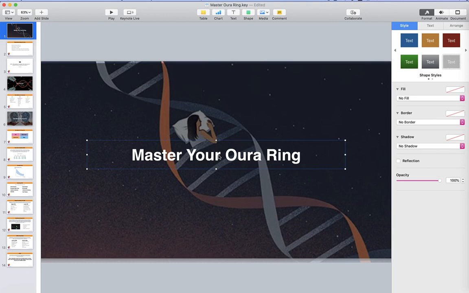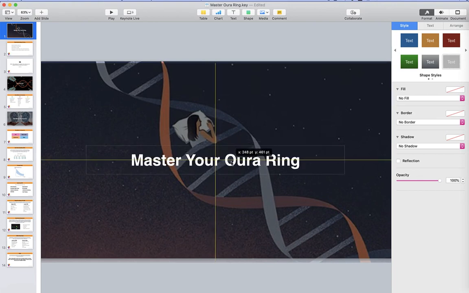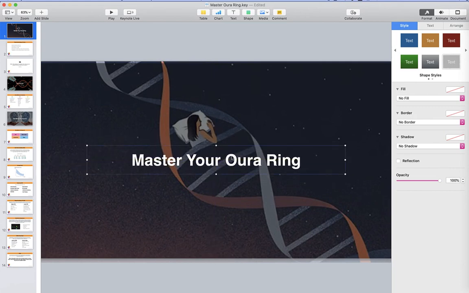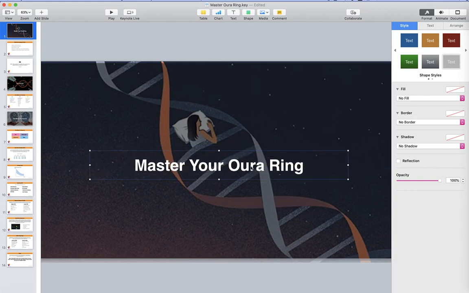So in this module, we're going to talk about how to master your Oura ring. Now, thankfully, a lot of you guys already have your Oura ring. A lot of you guys know how to use it on a basic baseline, but this module is going to be all about how to master it, how to read your data efficiently, and applying variables to reach the desired goal.